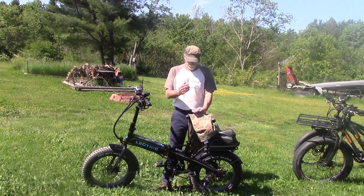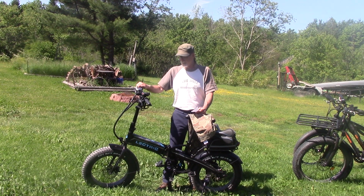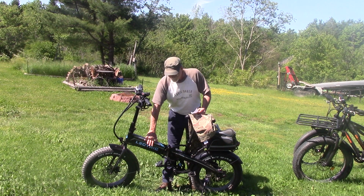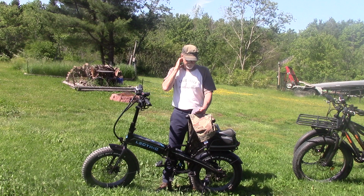Okay, and I'll run this battery between 54 and 44 volts. Generally, I'll fully charge it, ride it for a training ride, then I'll let the battery sit. Okay, because it's at the sweet spot to store the lithium cell. Just something for you to know.